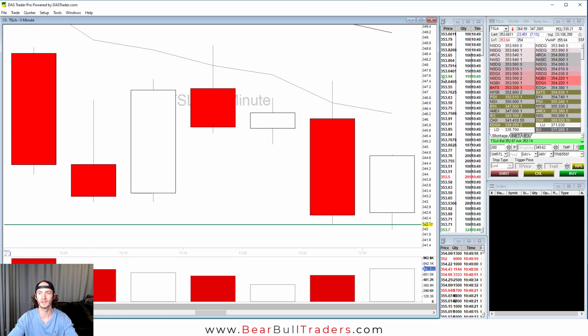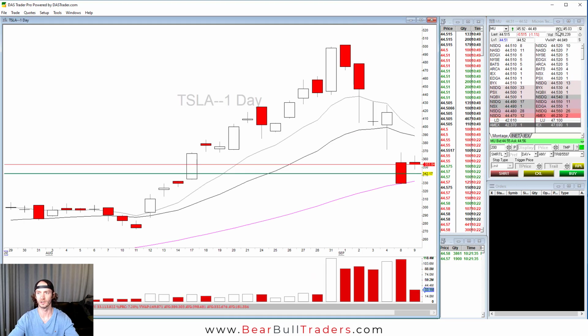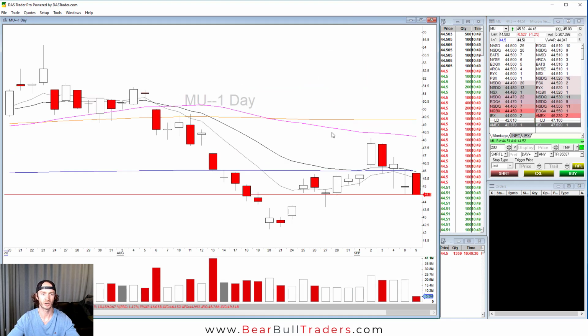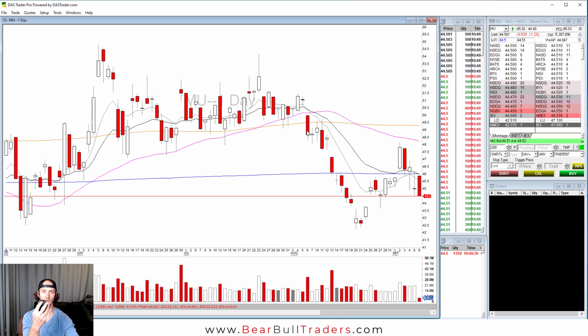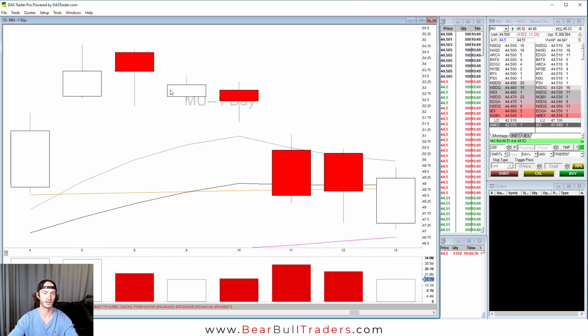Let's try it one more time on a different stock and on the daily chart. So we've got MU daily chart pulled up. We can zoom out with the mouse. Let's say we want to see this area of consolidation. Click the Shift, left click the mouse, hover over the candles you want. Now you can see I am zoomed into the specific area on the chart.